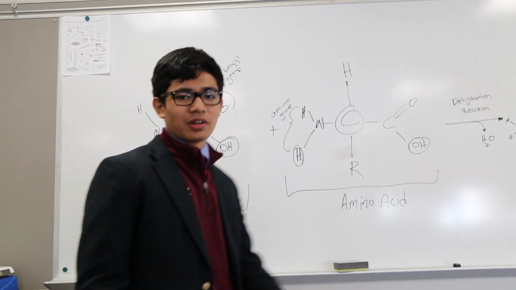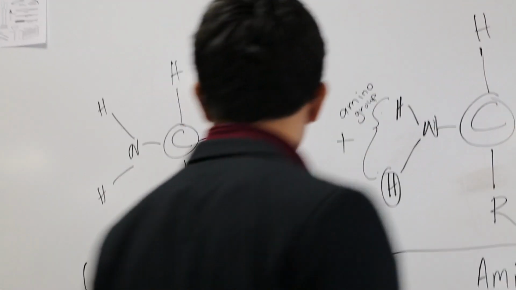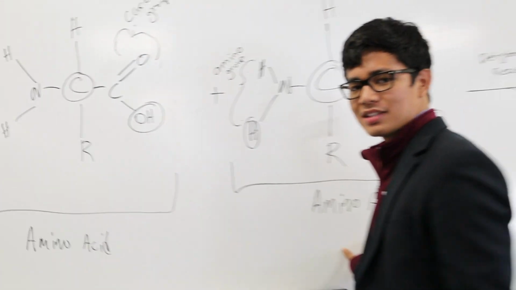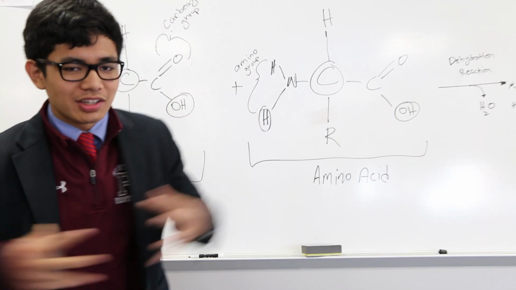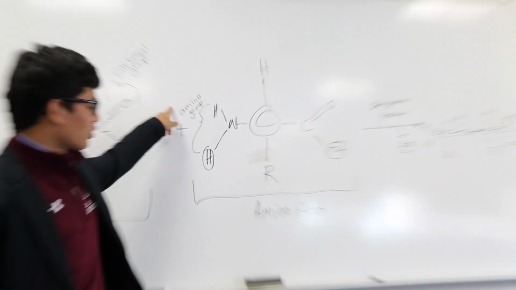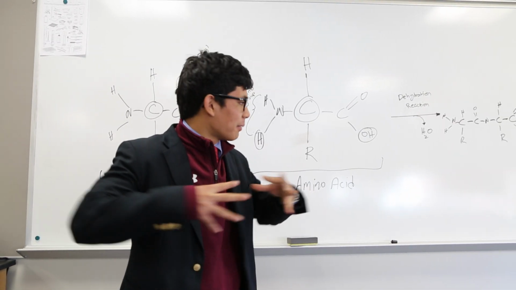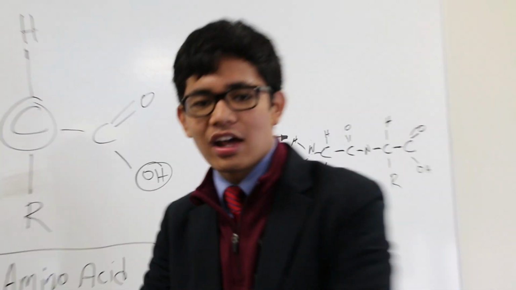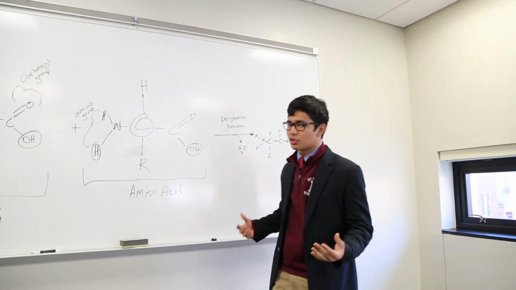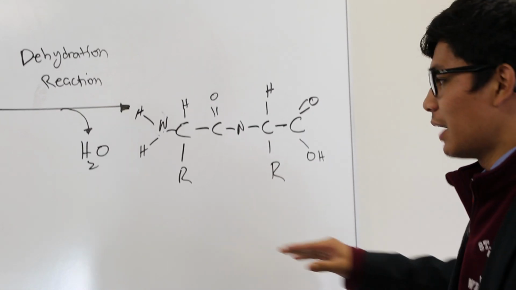We're back now with our best friends, amino acid and amino acid. And you know what we're gonna do? We're gonna talk about peptide bonds. So we got an amino acid right here, an amino acid right here. They really love each other, so we're gonna make them go together. The carboxyl group of one amino acid and the amino group of the other will join together in a dehydration reaction. That means we're sucking the water out of it. We're dehydrating it. We're gonna make it thirsty, you feel me? And that results in what we call a peptide bond.